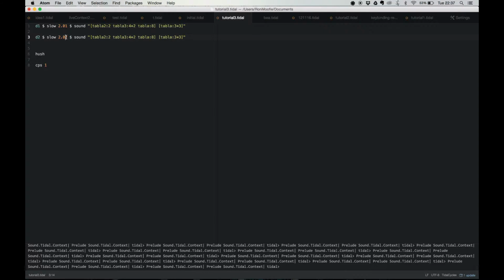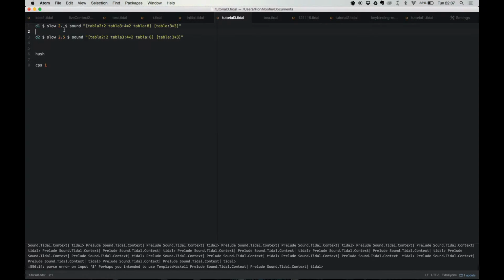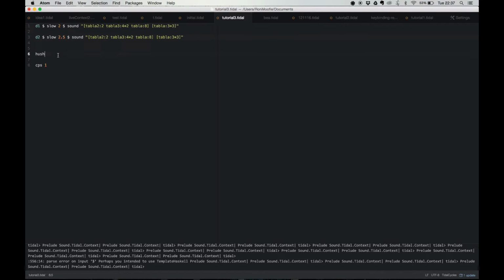Very slightly. If we increase that to say 2.22. Then if we did say 2.5. So you can create polyrhythmic stuff over either nice ratios, numbers like 2 and 2.5, or between some really small phasing numbers such as 2 and 2.01 or 0.001 or however many zeros you want to make it.